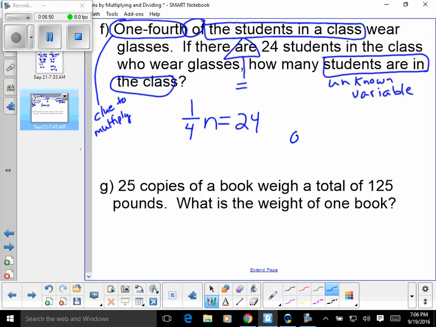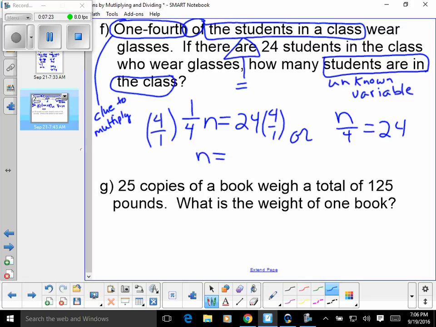You can also write this as n/4 equals 24, because to take 1/4 of something, to multiply by 1/4, means the same thing as divide by 4. Now, if you remember, we did this last year too, where we said we multiply by the reciprocal of the coefficient. The reciprocal of my coefficient here is 4, or 4/1. A number times its reciprocal is 1, and 24 times 4 is going to be 96. This is a story problem, so you should have labels. The question says how many students. Look at your question. That's where your label is going to be. How many students are in the class? So my label is students.